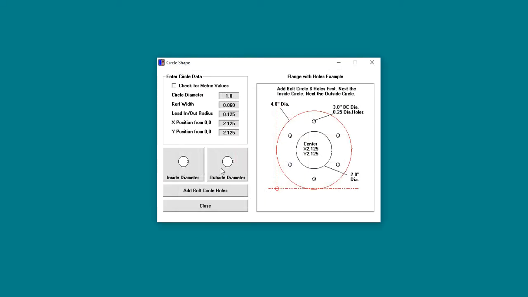Go back to circles. Change this to 2 inches for the inner. Inner diameter is 2 inches. Hit that. Okay. The outer is 4 inches. Type that in. Centers, everything's correct. So let's click on that.